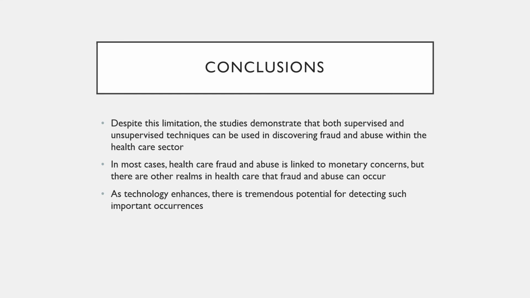Most of the time, fraud and abuse in healthcare is linked to monetary concerns, such as reimbursement and general costs, but we cannot neglect the fact that fraud and abuse can occur in other departments within a healthcare organization. In any case, technology is becoming more advanced and innovative. There's going to be a lot of new ways of detecting this important aspect that any one of us could be a part of or be at least affected by.